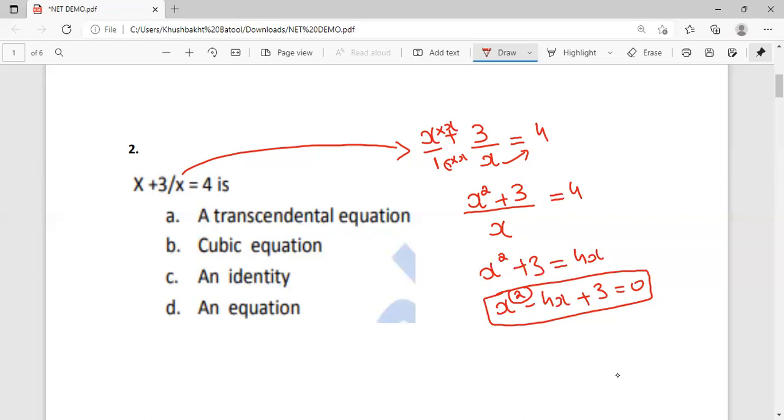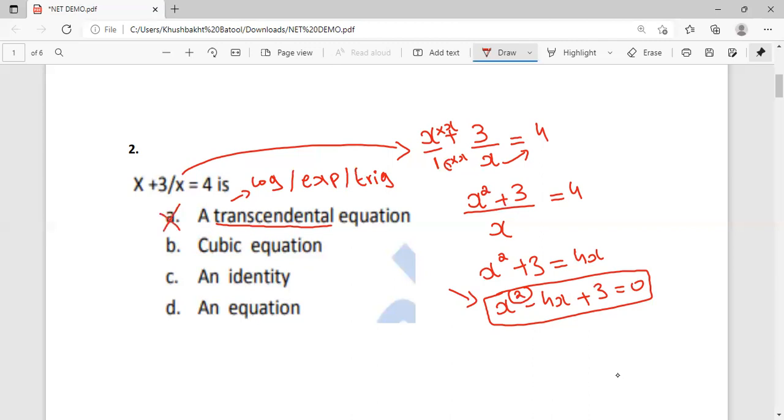Option A says it's a transcendental equation. For transcendental equations, I don't know, but when I was in O levels, I did not know about this term at all. So all you need to know is a transcendental equation is the one which has log, exponential function, or any trigonometric function, right? So this is the definition of what a transcendental equation looks like. In this case, things are very clear that this certainly is not a transcendental equation because we do not have any log, exponential function, or trigonometric function here. This is purely an algebraic equation whose power is 2, right? So A is not the answer.